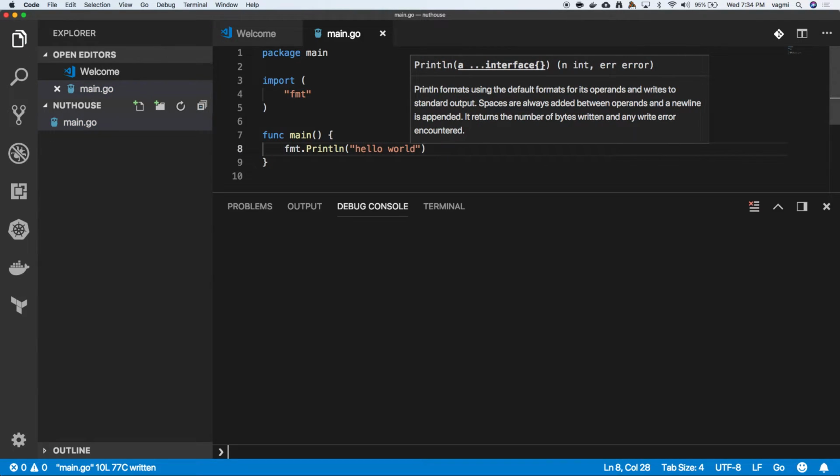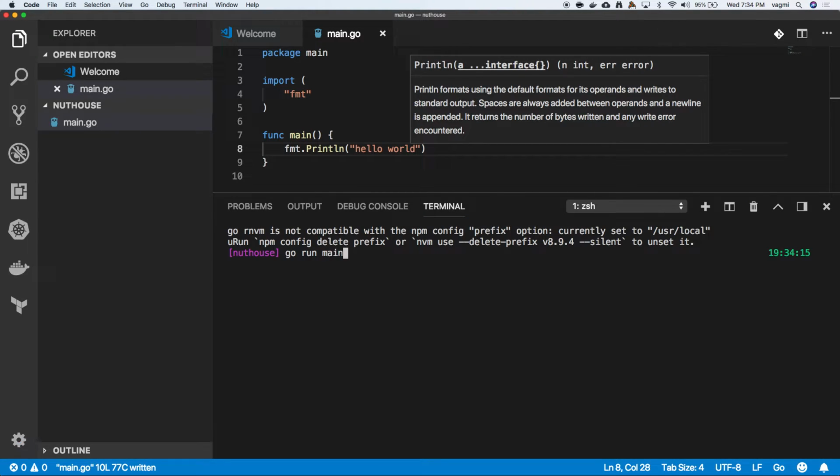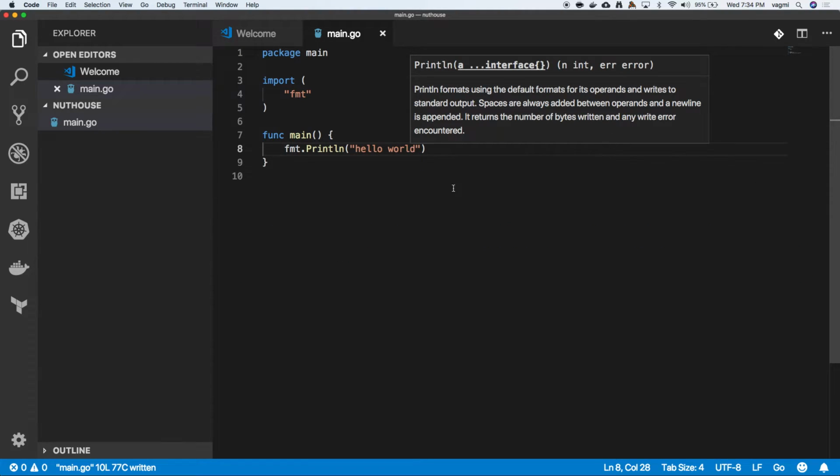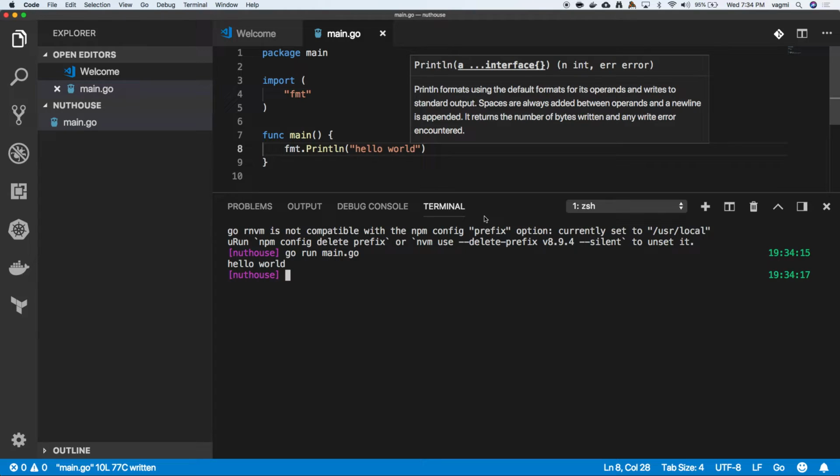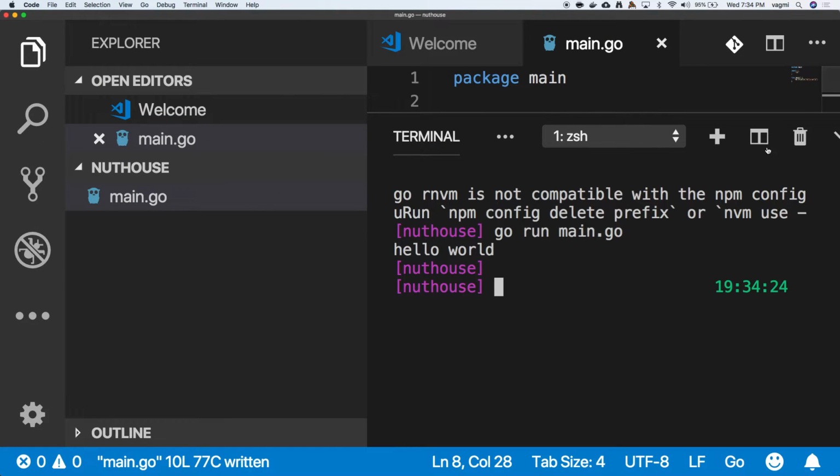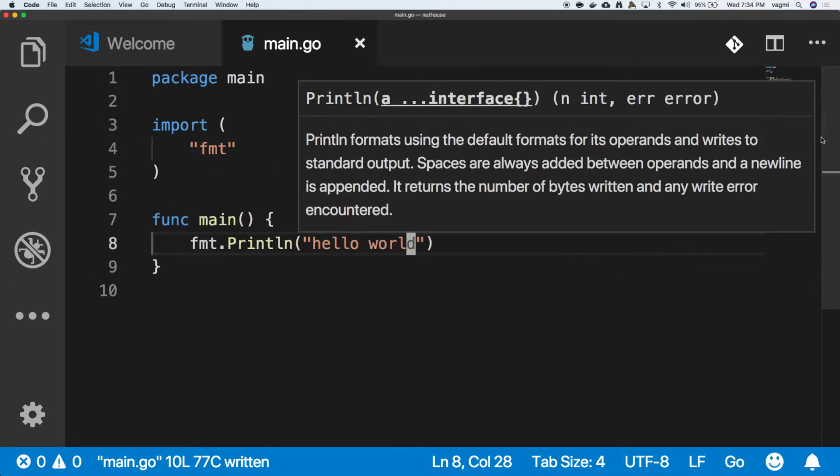Alright, so let's make sure we are all saying this works. Right, so everything works. Font size, yes. Yeah, good.